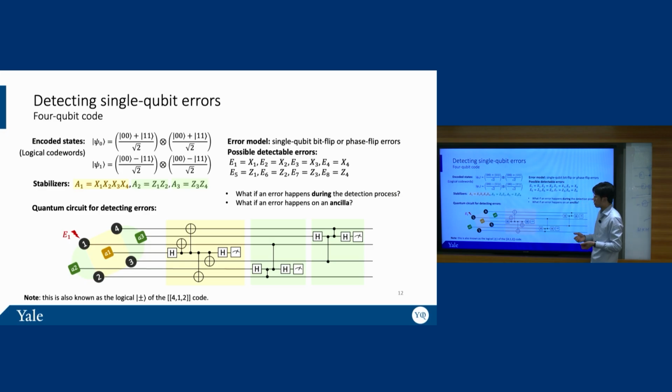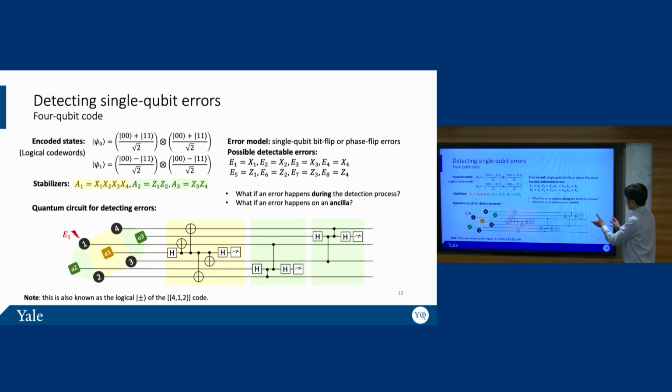Another very important question we also want to ask is, what if error happens to my ancilla qubit? What if the error detecting process itself is noisy? That is reasonable too, because we're going to use noisy qubits to construct the ancilla qubit. We haven't talked at all about error that happens on the control qubits, for example, right here, the ancilla qubits. So these are all very important questions that we have to answer before we implement these protocols for error correction.